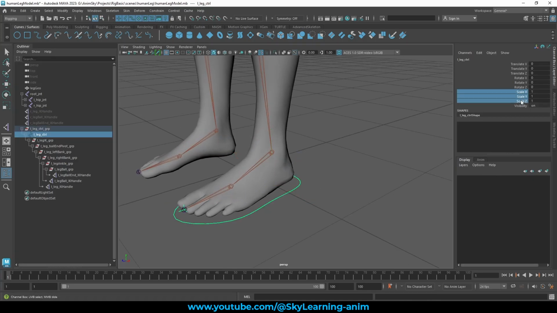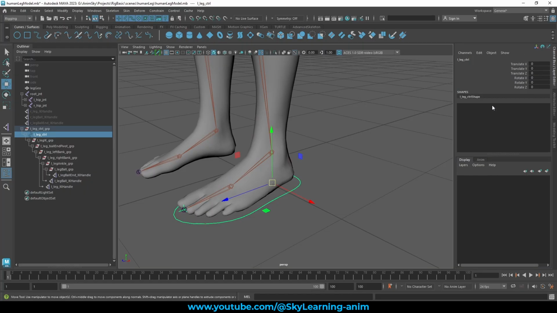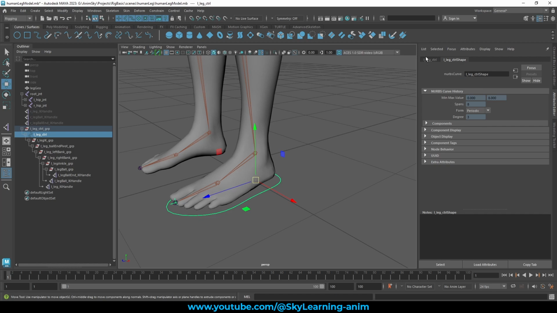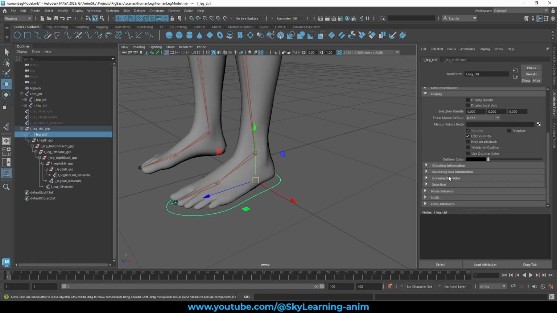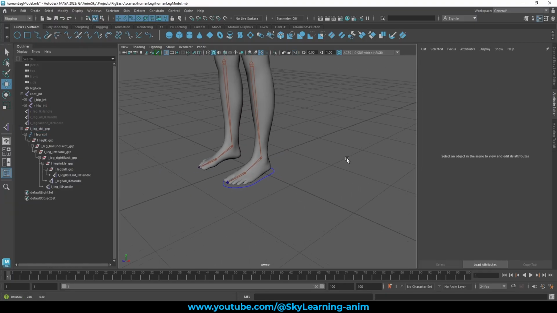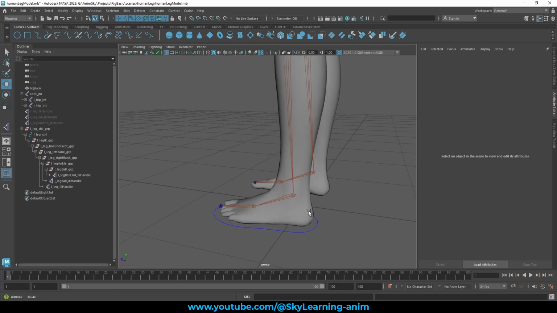We are not going to scale it, and visibility is also not needed, so let's lock and hide scale and visibility. Translate and rotation are good. Also give it the name left, and then give it some color. Looking good, go for the blue. Left is blue, right is red, and center is yellow. This is what I follow.